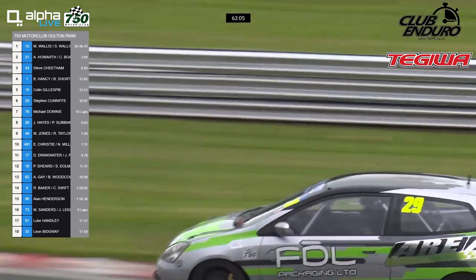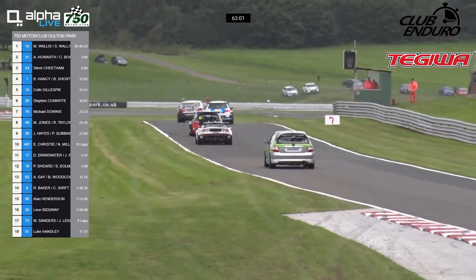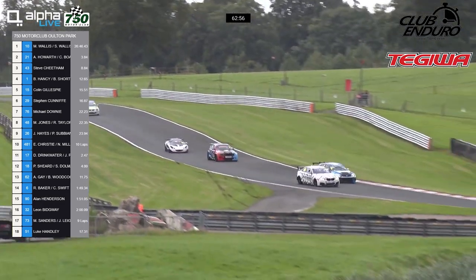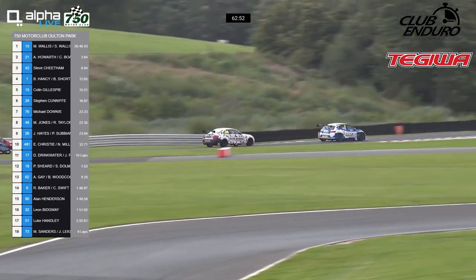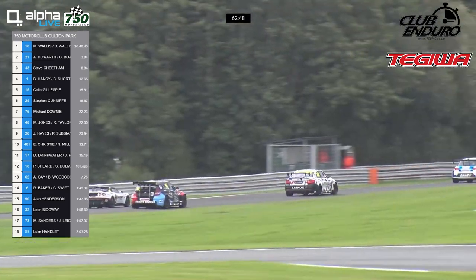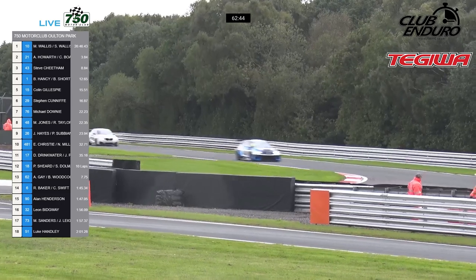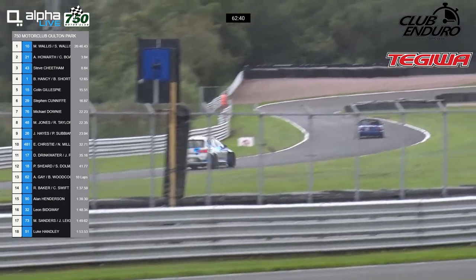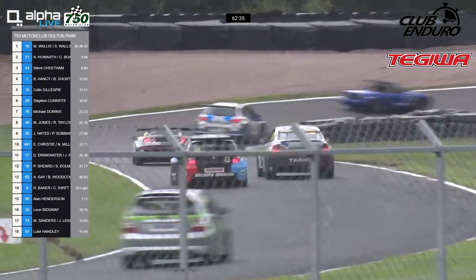The Baker and Swift car, now in the hands of Rob Baker, is in 14th position overall, so it's a lap down still, but as you say, it's picking off the cars that are ahead of it lap by lap. And there's another, well, not another one, because Charlie Dark's several laps down in his own right, the car that he's just gone past, but he's certainly making good progress here. Is Rob Baker in the number 6 car trying to get back in the order, and certainly looking in pretty good stead here, actually. And Alan Henderson coming with him as well. Remember, they're both on the same strategy. The White Lotus there is now the next car behind him.